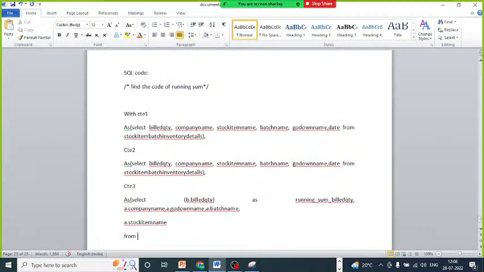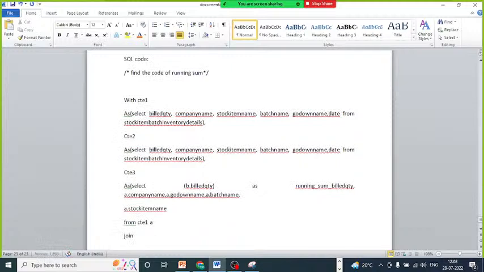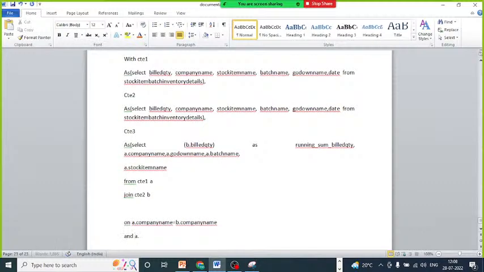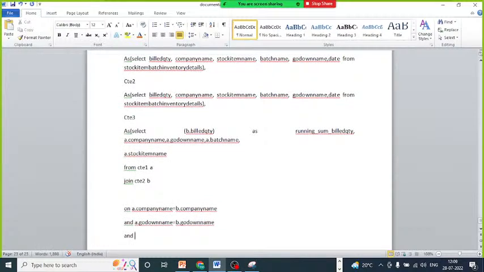from CTE1 A, ये join वाला हो गया ना, join CTE2 B on, a dot बताओ join conditions, फट फट चलो. चलो फटाफट। रितेश देवज्योति बेटा, गोडाउन कितने मेगा बैच में की, बैच किसे रहेगा, a dot batch name इसको। यार मैं तुमको सब तो सिखाया बच्चों। चलो a dot stock item name is equal to b dot stock item name, is it clear? चारों के कॉन्टेक्स्ट लेवल फिल्टर्स आ गए कि नहीं आ गए?